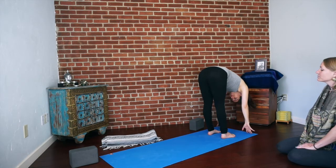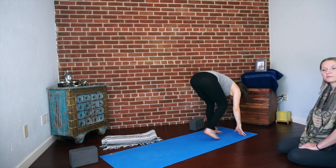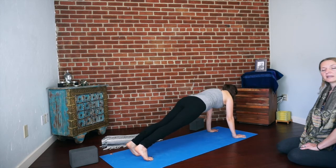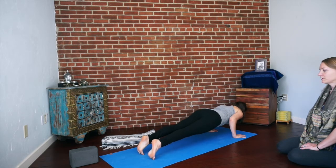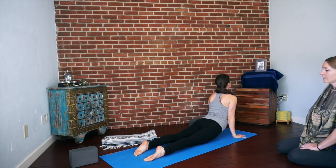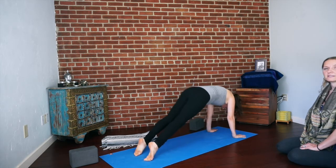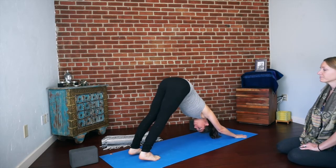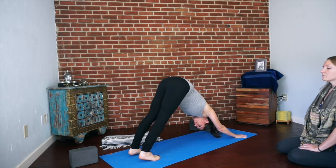Halfway lift, plant the palms, right foot and left foot to plank pose. You may feel warm enough to take Chaturanga. If you do, go ahead, take Chaturanga or lower all the way down onto your belly. Upward facing dog, or you can do low cobra today. And as you exhale, downward facing dog. Good. Take a breath in. And a breath out.